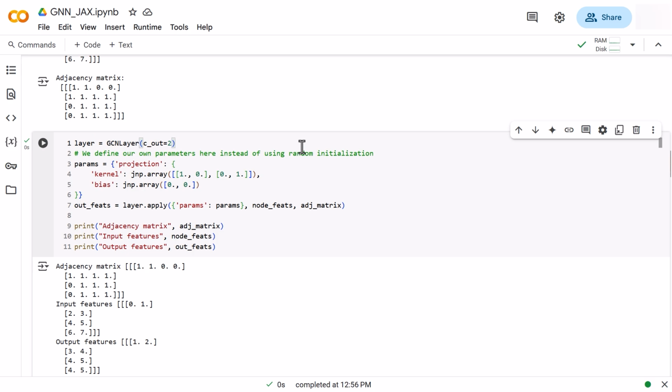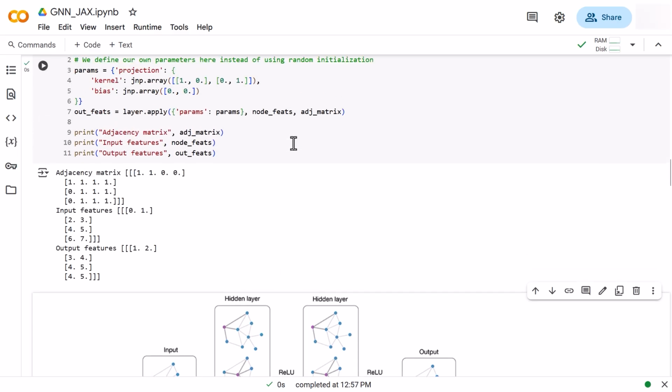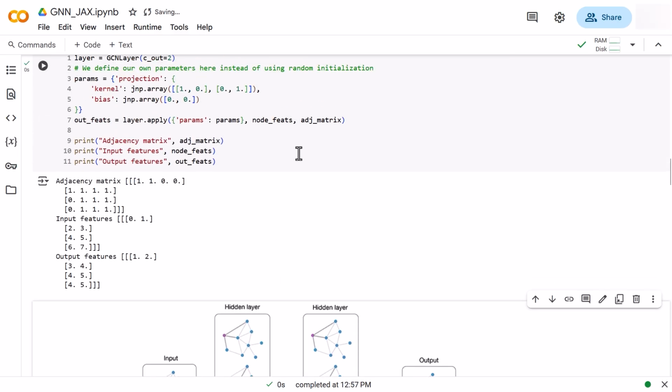However, in a GNN, we would also want to allow feature exchange between nodes beyond its neighbors. This can be achieved by applying multiple GCN layers, which gives us the final layout of a GNN. The GNN can be built up by a sequence of GCN layers and non-linearities such as ReLU.